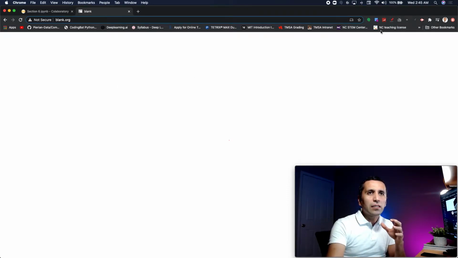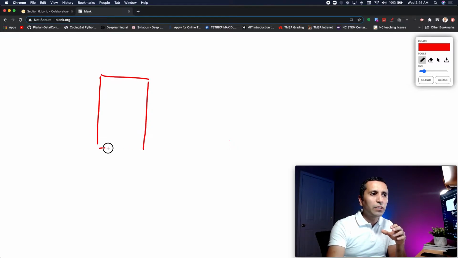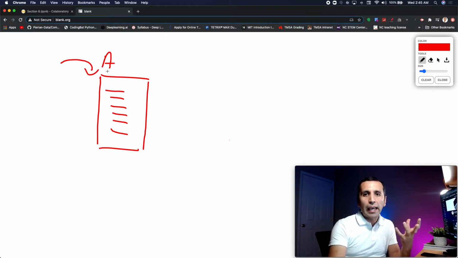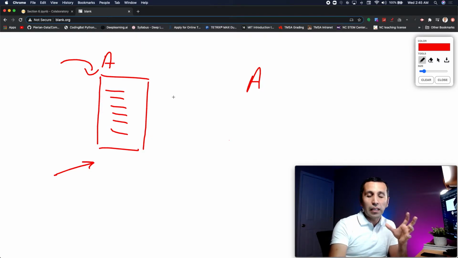A function is just a set of code, or we call it a block of code. Imagine you have a pack of different code over here and you give a name to this pack. Let me call the name of this pack A. Later on, if you need to use this pack, you do not need to type all the code again. If you call this function, it will just execute all the code inside.